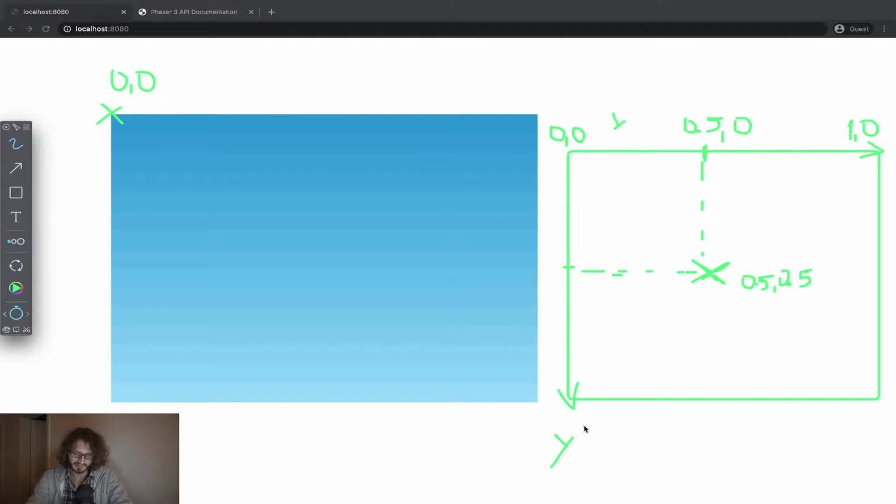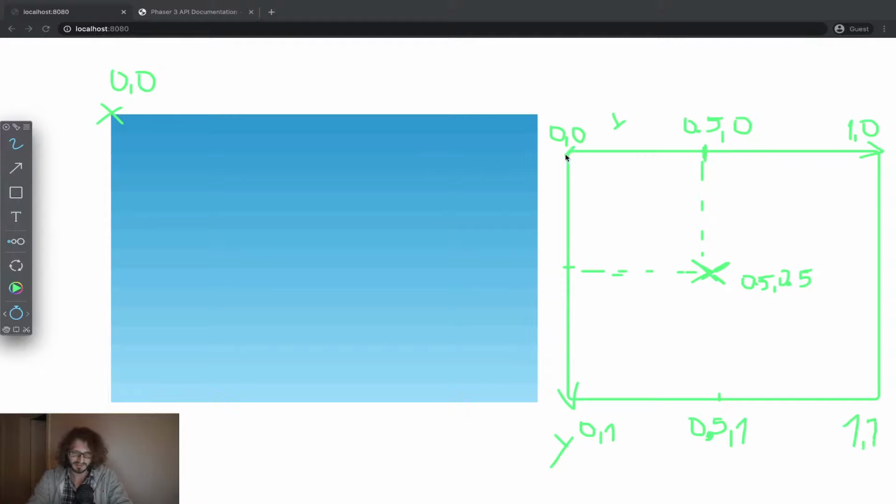On the x-axis here we have 0, and on the y we have 1. Here on the x-axis we have 0.5, and this should be point 0.5, 1, and here we have 1, 1. So that's how the origin points are defined on the image.